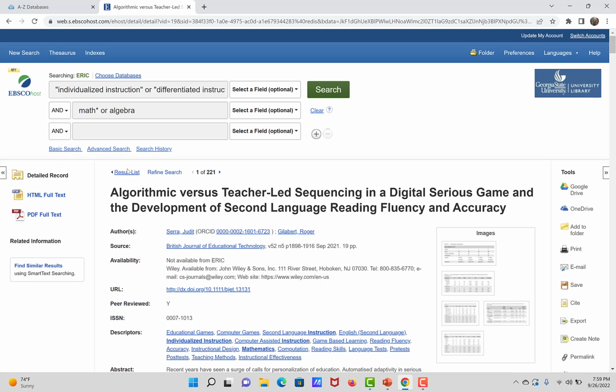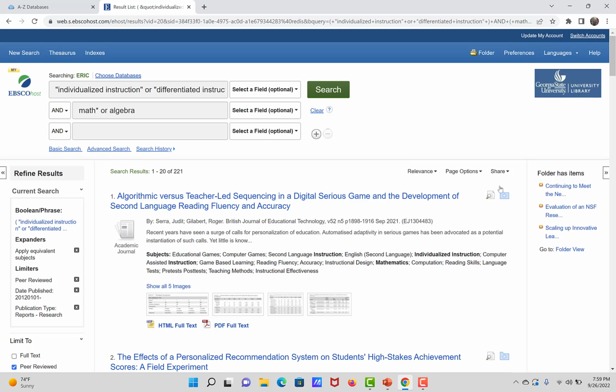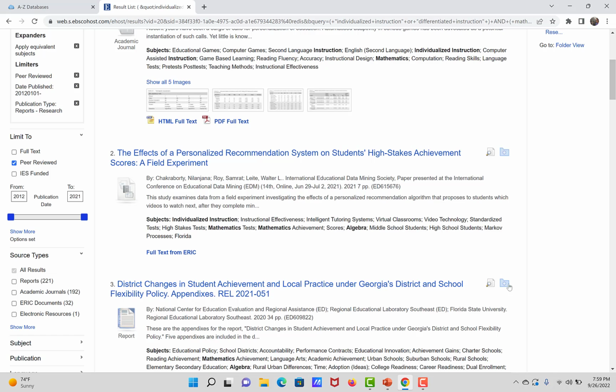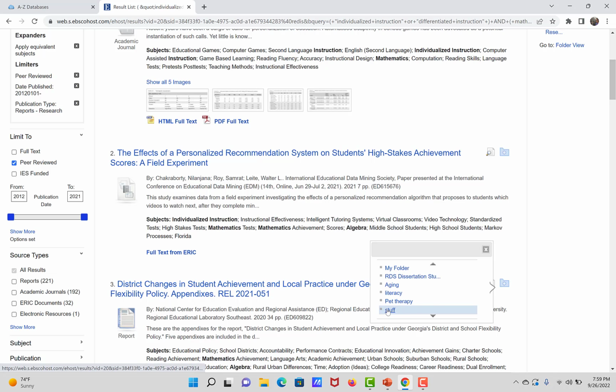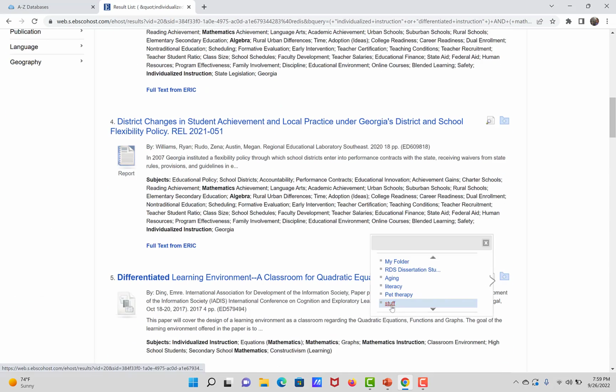Let me go back to my results list. So you see the folders here. I can click one, and I've made a bunch of folders already, so I'll just select stuff to put in my stuff folder. I'll put maybe 3 of them in there.